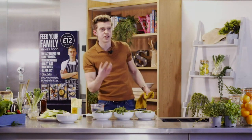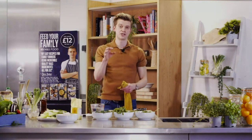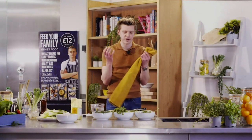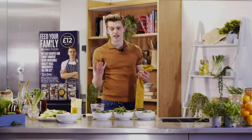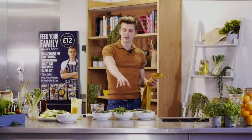The most commonly wasted foods are potatoes, and bread especially is wasted in the freezer. Honestly, the best thing to do: you buy a beautiful loaf of sourdough, something from M&S. You can just cut it into slices, pop them in the freezer, and toast it from frozen.